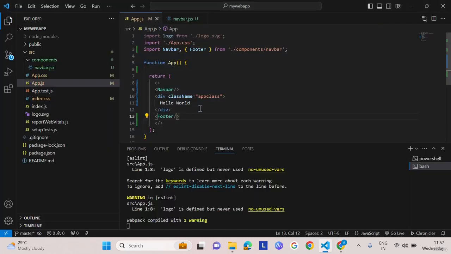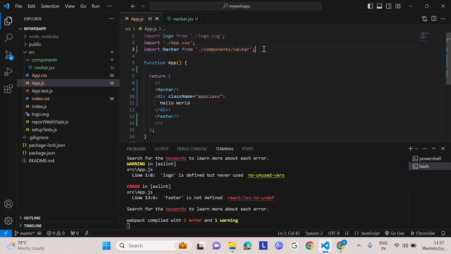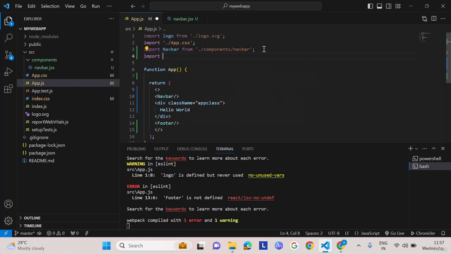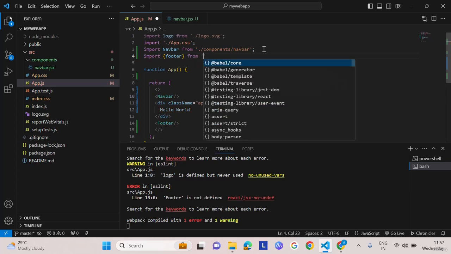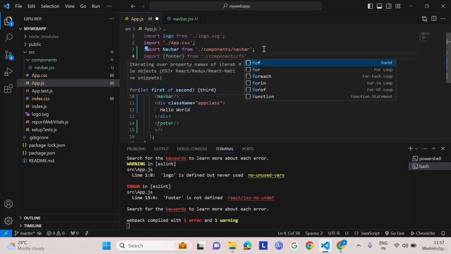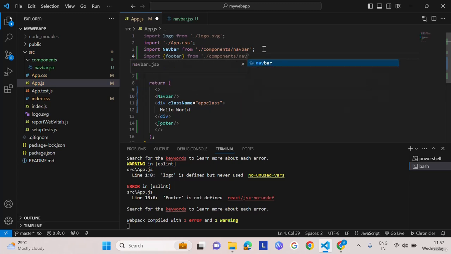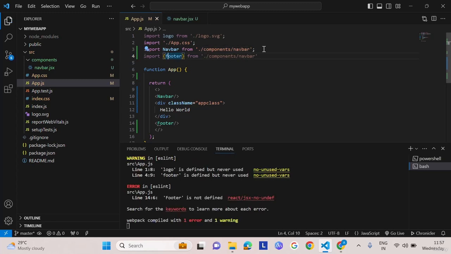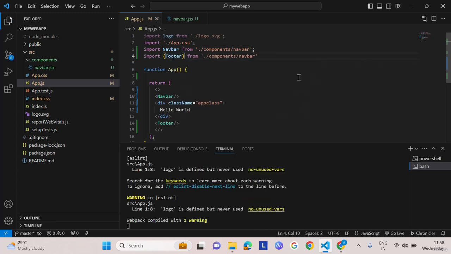As you can see, footer is imported successfully. So to import the footer, what we have to write, for example, if I remove this one, we can write it like this: import. Whenever there is a name export, so this is a footer, from components slash footer.